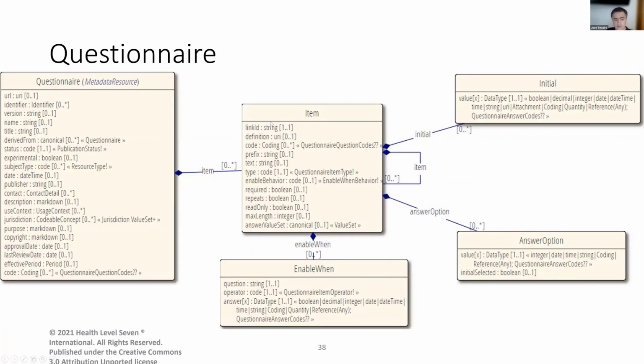And for each question, we say, what's the text and what's the type? And the type is string or a date. And there are other things, like whether it's a repeated question or not, is it required or not? So there's a couple of other things there. But what matters is we can design how we want to capture the data.